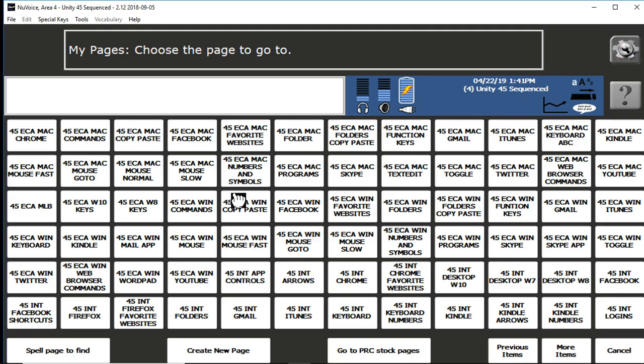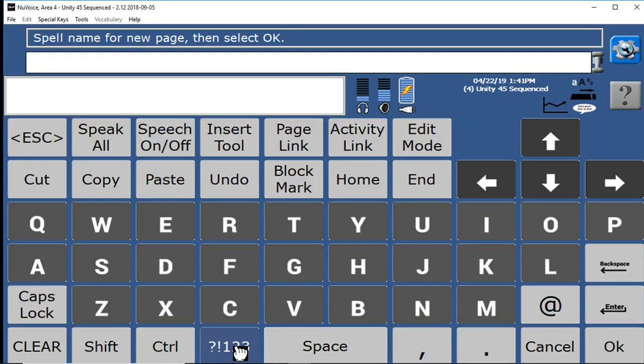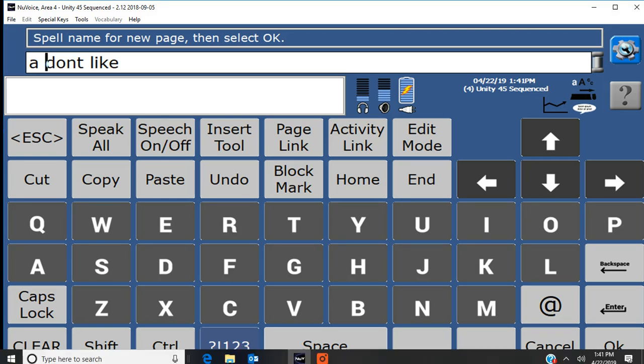Here are all the different pages that we have as options. You can go more items, you'll see pages, my foods, okay? Or you can create a new page. This is what I want to do because I want it to be my don't like page. Just like when you're saving it, if you put an A in front of it or an underscore, it will show up first.